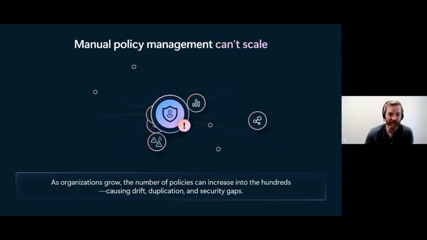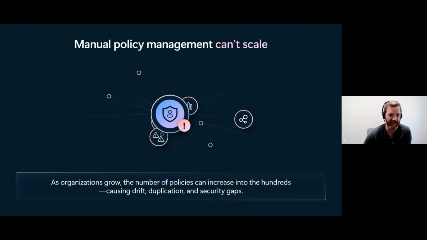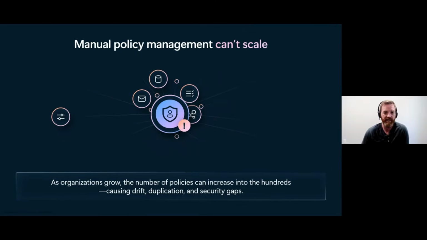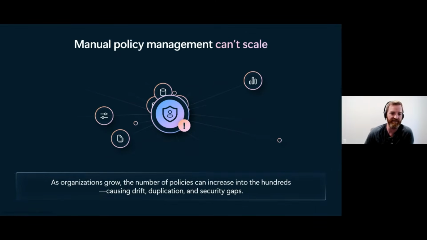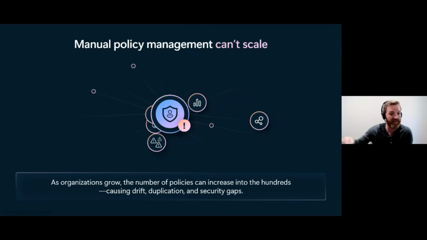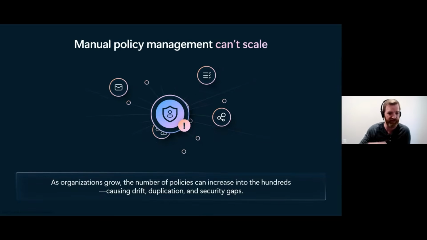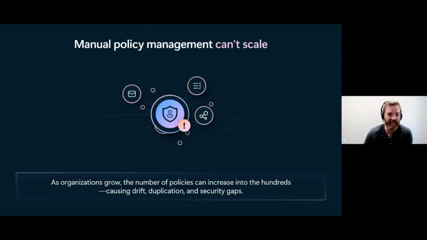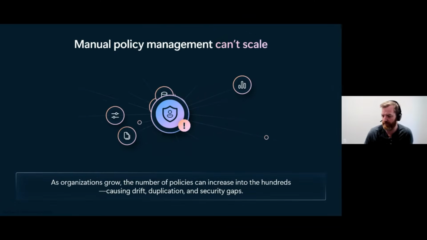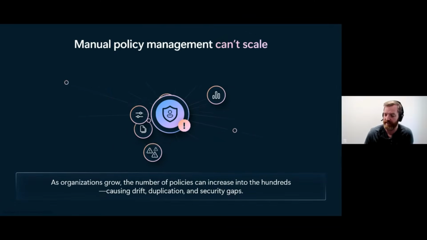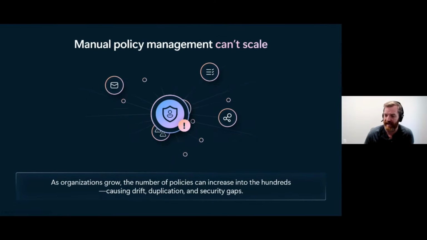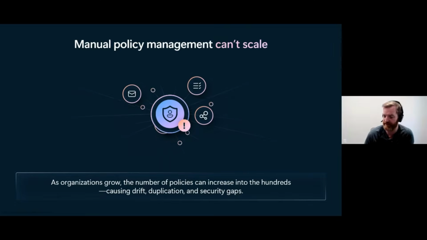The main problem is that manual policy management doesn't scale well. Yes, you can build automation, rules, and PowerShell scripts and whatnot, but as soon as the environment changes, you have to go and update all of the automation you put around it. It's very rigid, whereas AI is much more flexible. So that's one of the reasons why we're leveraging an AI and LLM-based solution to address this problem.